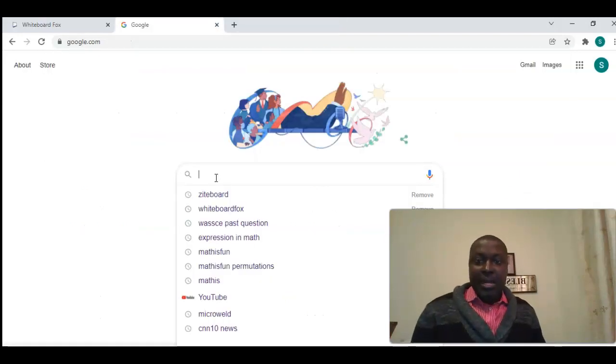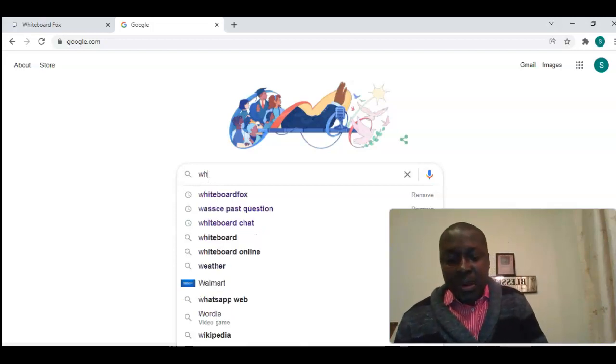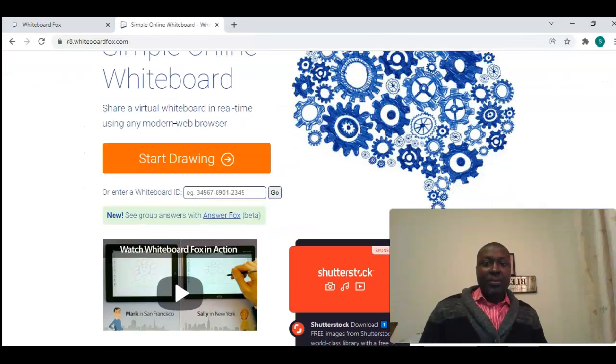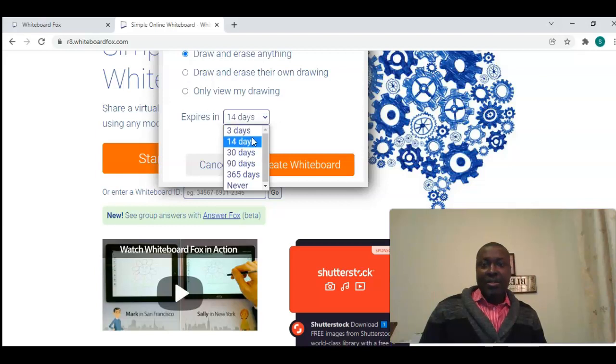Right, our second instant whiteboard is going to be Whiteboard Fox. That one too, you click, and if you want to start writing, you just go to start drawing. And now you can check, all these things are free. If you want to use it for 3 days, 14 days, 30 days, 90 days, 365 days, you check whichever one you want to use, and you create.